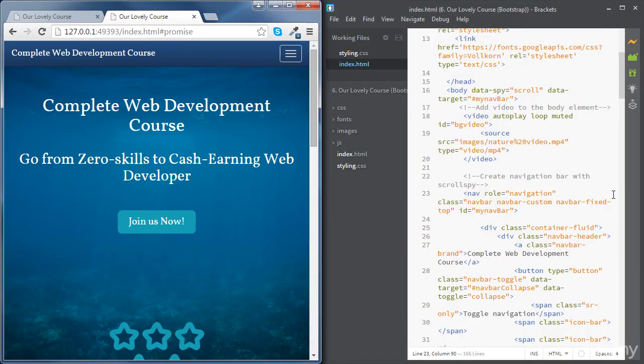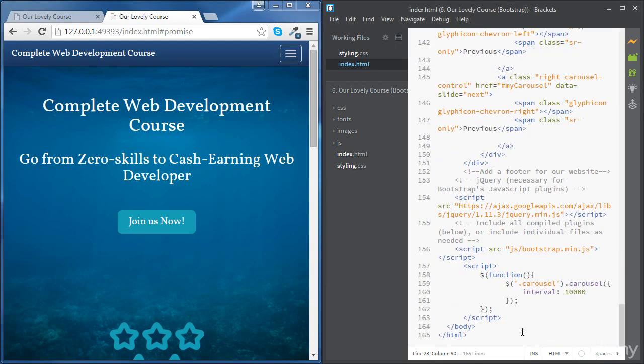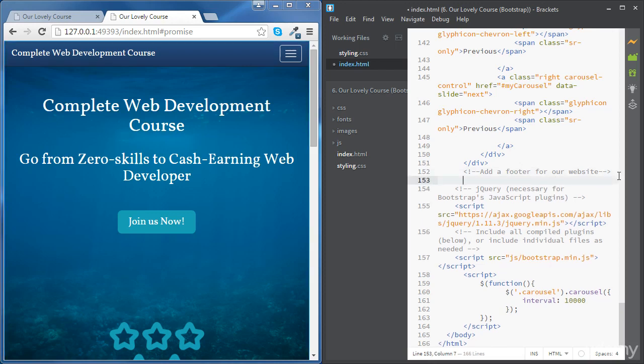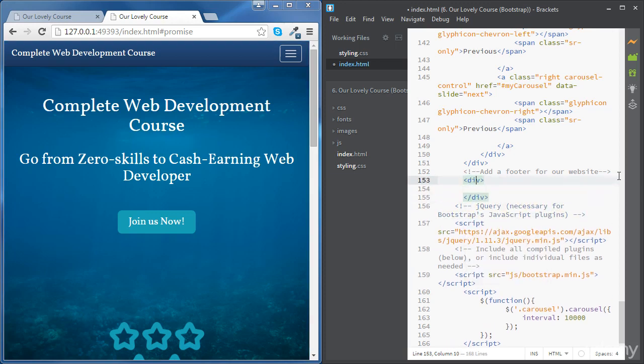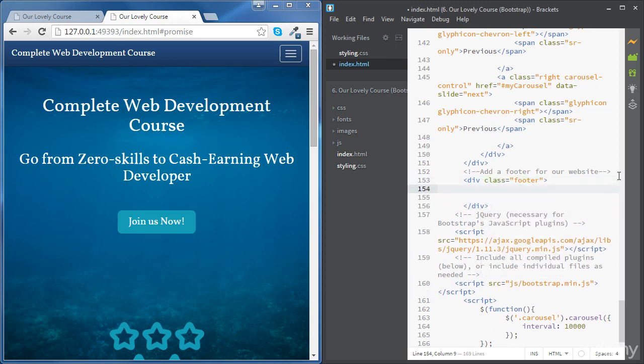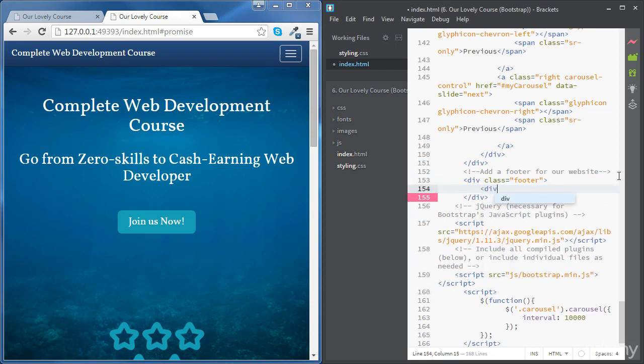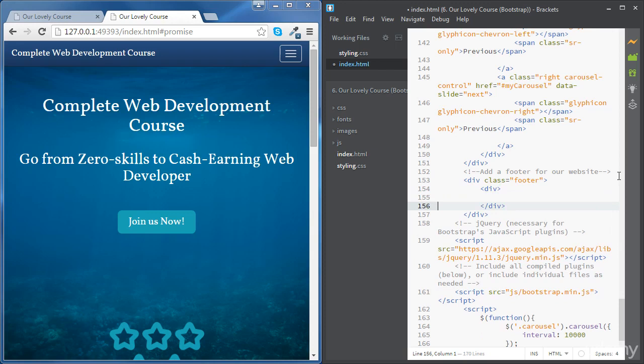Okay, so we've got one thing missing before we finish, which is the footer. So we're going to add a nice footer to our website. Again, there's going to be a div of class footer, and inside the div we're going to have a container, which is a div of class container, and we're going to have a paragraph inside.